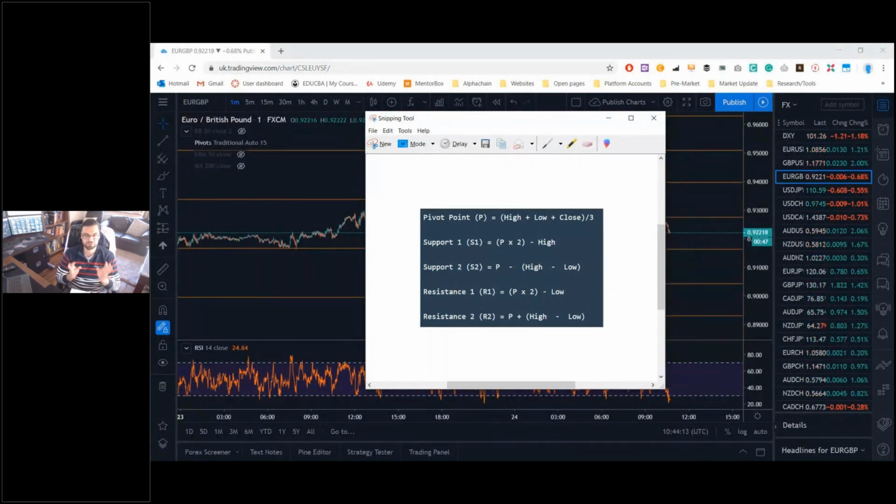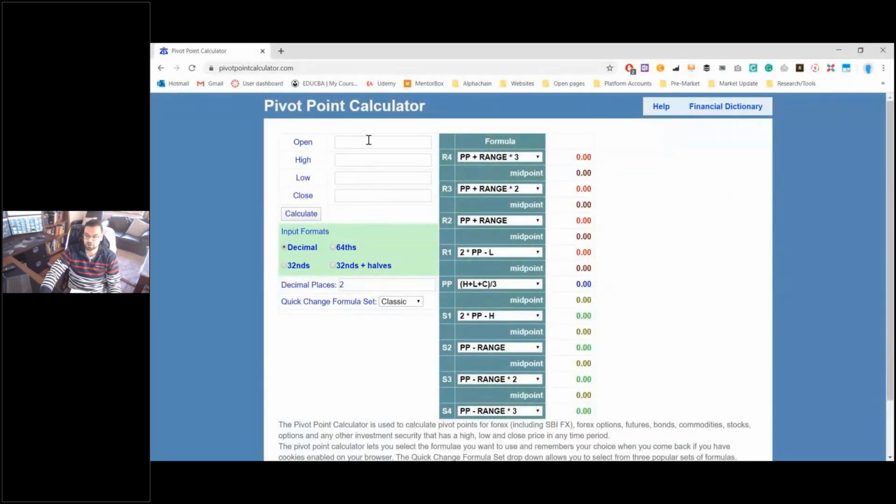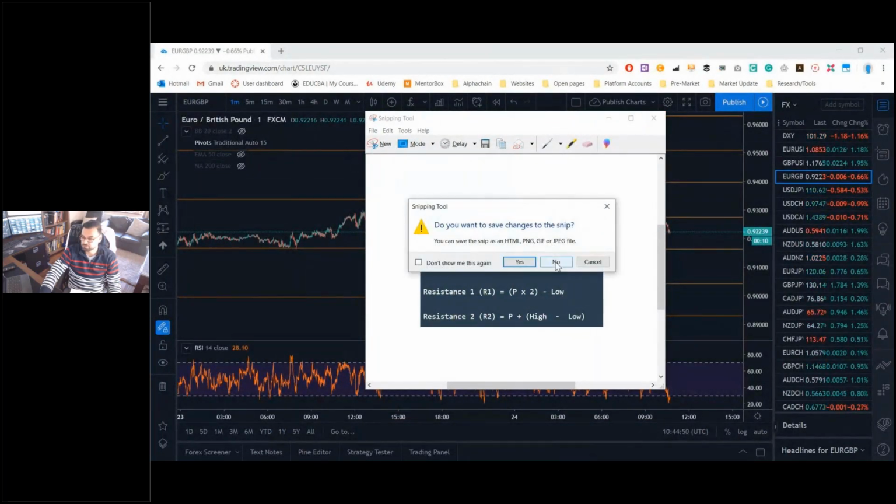Generally, what you can do is put the calculation into an Excel document, and you just put in those price levels and it works it out for you. There are also online calculators you can use, an online pivot calculator. Let me just see if I can bring that up. I'm pretty sure you can download that also, right? So here we go, here is an online calculator. You just put in the open, the high, the low, and the close, and this will work it out for you. So ideally you shouldn't be looking to work out each pivot level by hand.